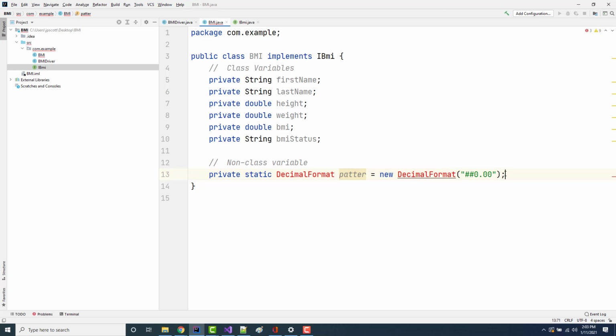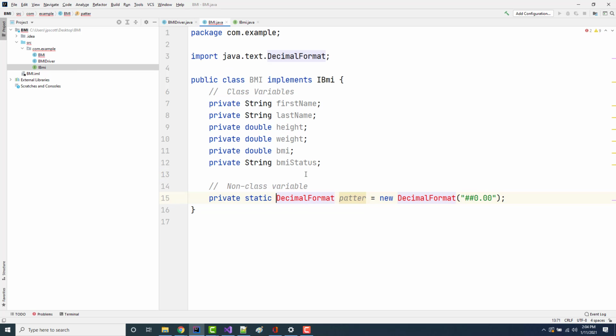All right. So you've seen this before. Notice if I put my mouse over here, it says cannot resolve the symbol. Do you want to import the class? Yes, we do. It says then hold down on the Alt key, hold down on the Shift key, and hit the Enter key, and it added this for us. Again, did we have to do that? Of course not. We didn't have to do it that way at all. To me, it did make sense kind of to do it that way.